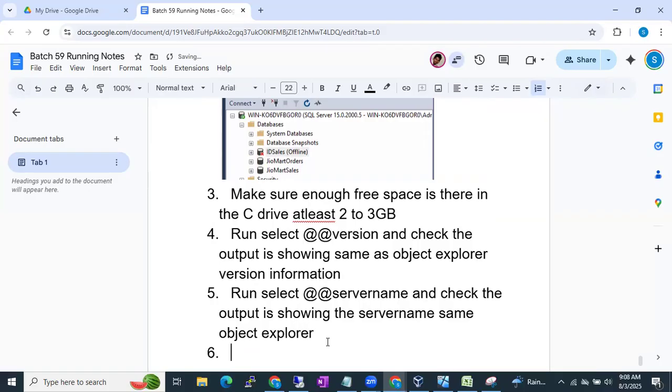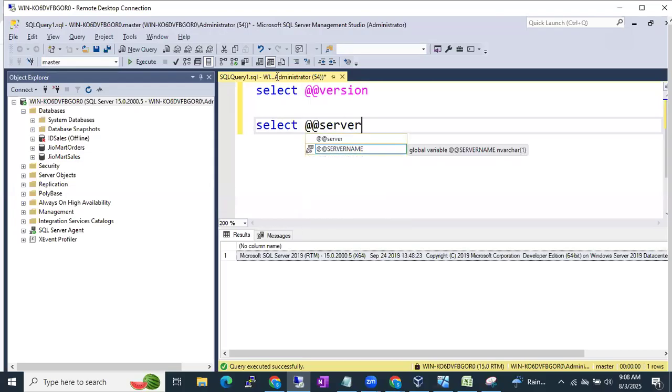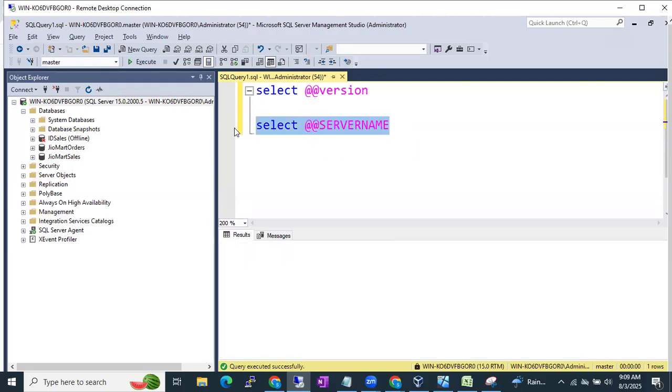Let me explain this also. Same kind of thing, select @@servername. Now you can see the server name like this. In the table, it is stored in the master database. Execute this, you can see this is the server name. Of course, both are the same, but again, same like version. There is a chance that sometimes this name will be different and the output results will be different. Very rarest of the rare scenario again.